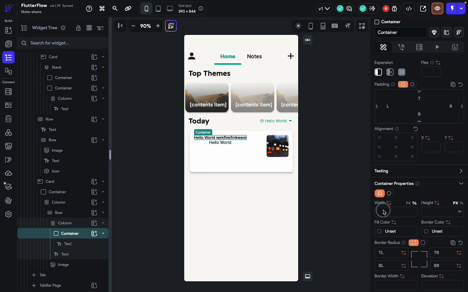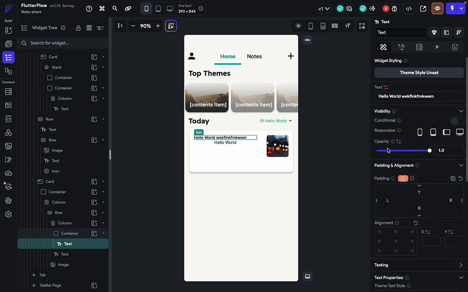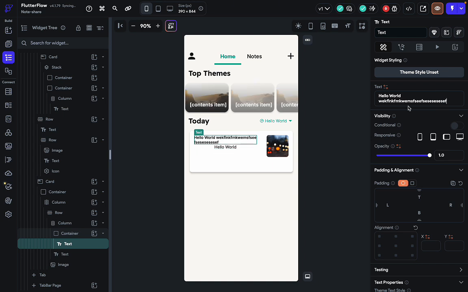So let's use percent and give it 75% width. Now it's pushing this too much, so let's give it 50% or 55%, that should be enough. Okay, yeah. So now let's type into our test widgets and see. Now you see what I'm saying, it goes to the next line, as you can see here. So this is what we need to achieve.